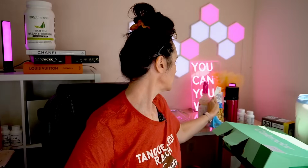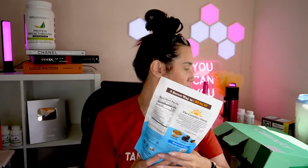Next, the Count wanted more Catalina Crunch. I bought the blueberry to try. He said, tell our friends at home that the cinnamon's better. But it has 10 grams of protein per half of a cup. 130 calories. It's nice to put on top of like a Greek yogurt bowl. These are always a staple in our house. My kid really likes them for cereal.